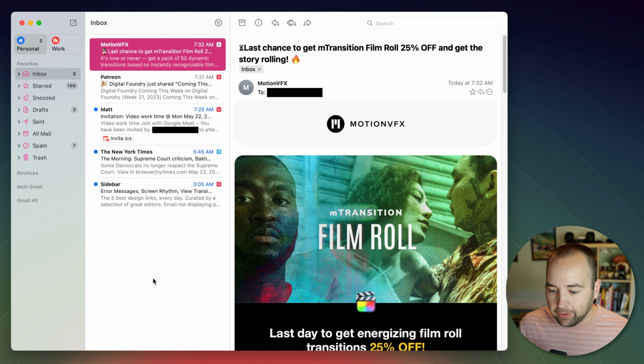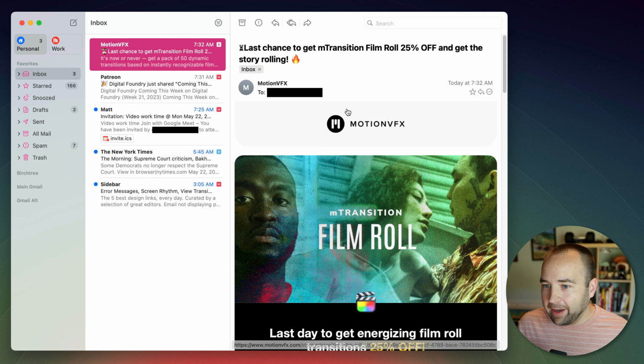So first off, I mentioned it's fast, works seamlessly, syncs very nicely, is super reliable there, and that's super important to me. I can't show you that on video. You just kind of have to trust me. That's what I've experienced. But this integrates with Gmail. So what are some of the cool things you can do that other apps maybe don't let you do? First off, you can do filters.